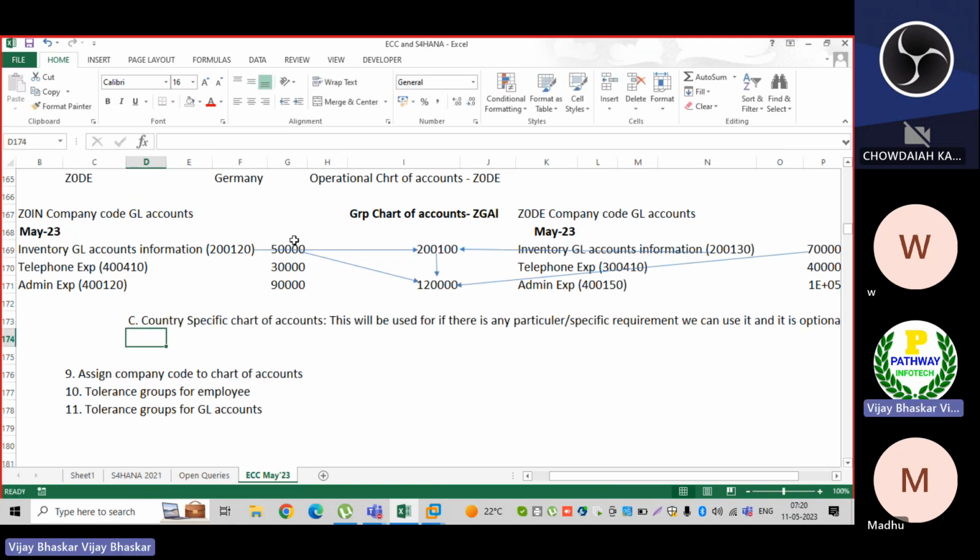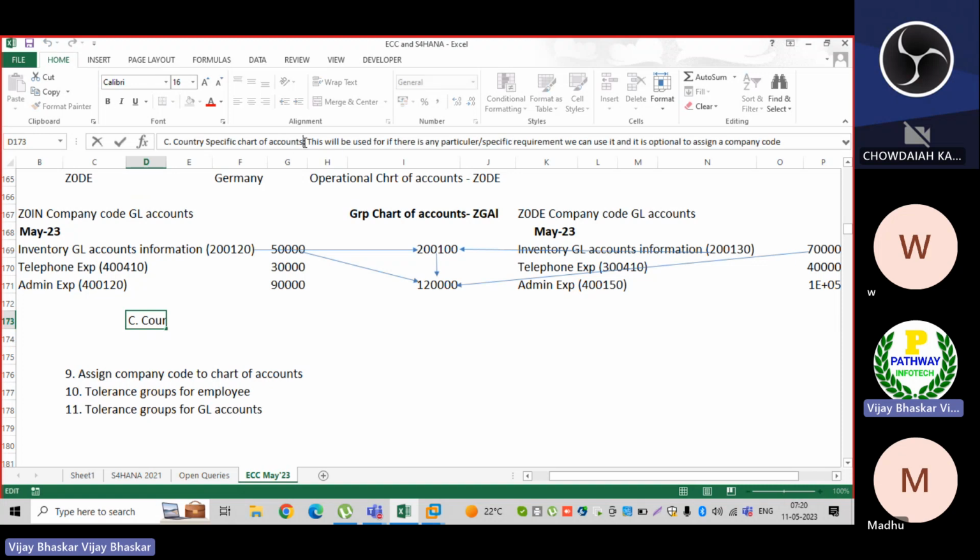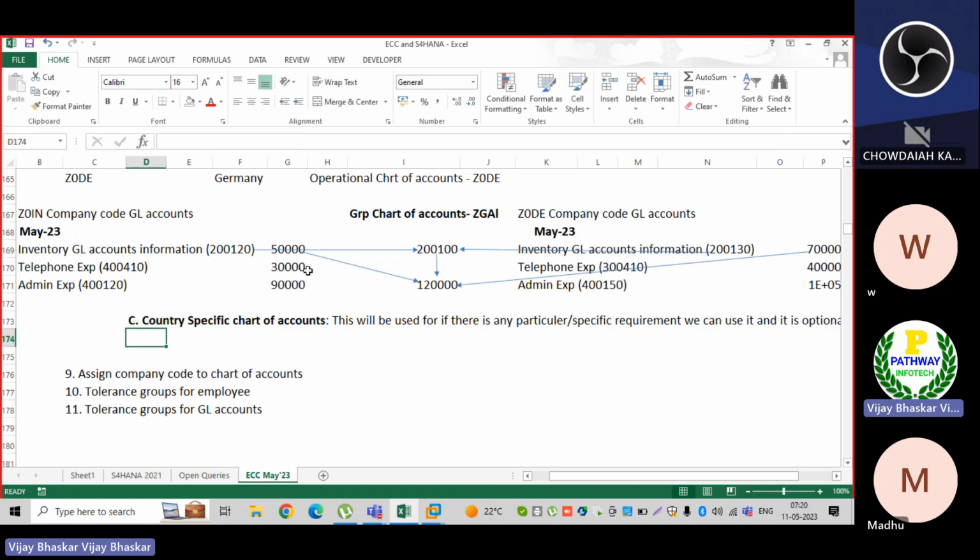Okay, so here, if I have any specific requirement. Now let us think about the scenario. My company, my legal entity, has been integrated with the human resource module. What does human resource do exactly? The job of human resource management is to recruit new employees, and what is the time frame? I mean, from which country we have recruited, and what is the CTC? What is the salary we are offering, how much PF we are deducting, and what would be the taxes which we are going to deduct.